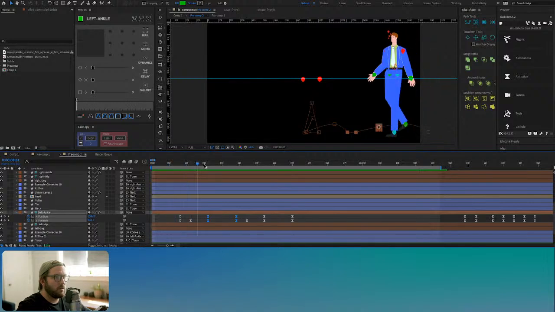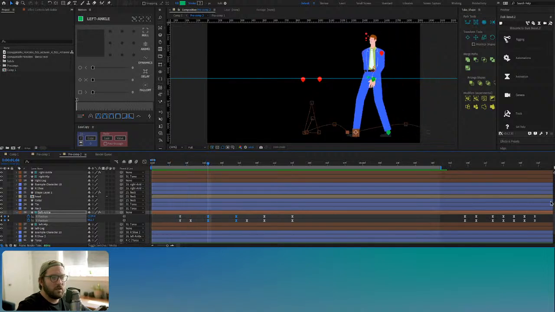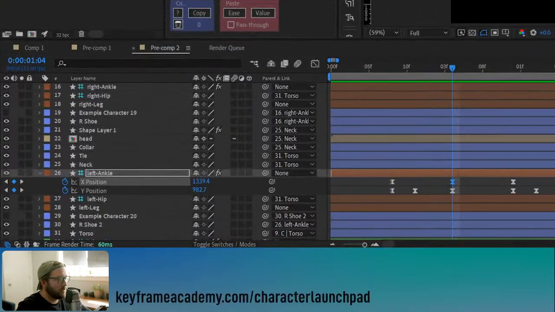To fix that, the reason why this is happening is because these two keyframes right here are not the same.